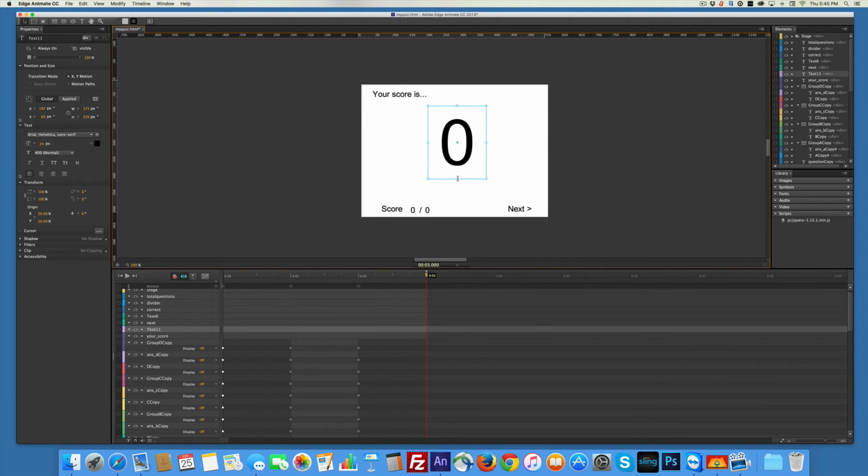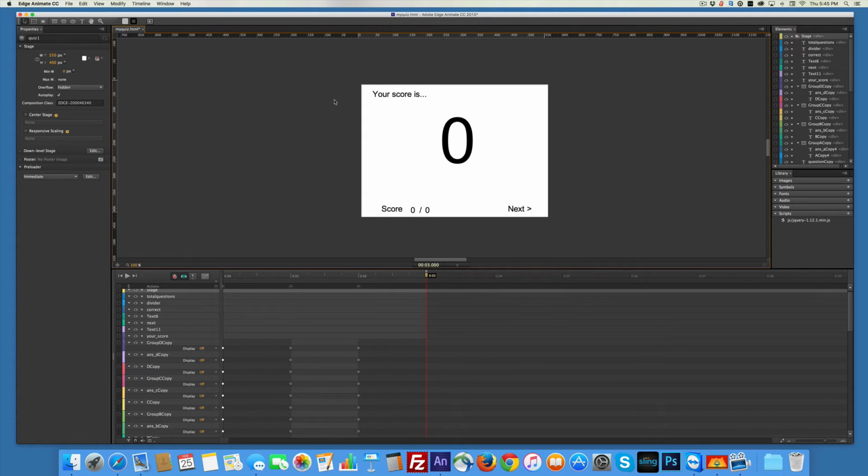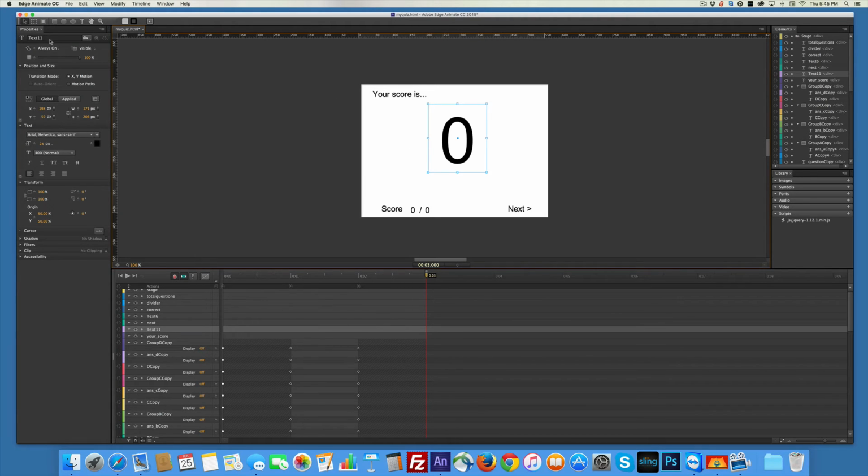Now, I think I'll go ahead and click off that for a second. And all I want to do at this point is make it a little smaller. So I'm going to come over here to height and just scrub it up a little bit. That's all. And I can drag this up a little more, because I'm going to need some space underneath here. And I'll click that 0. And of course, I'm going to rename that too. I'm just going to call this final score.